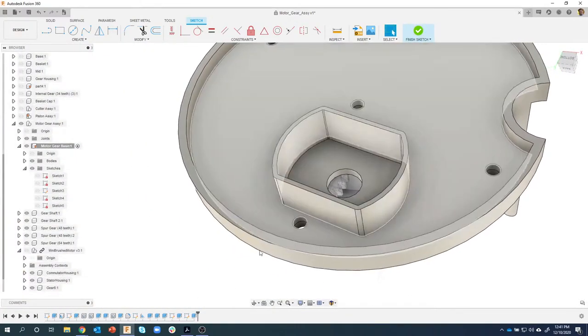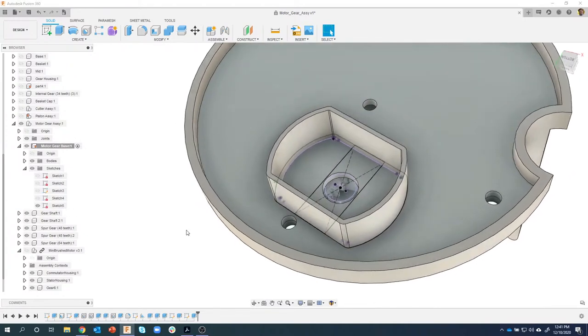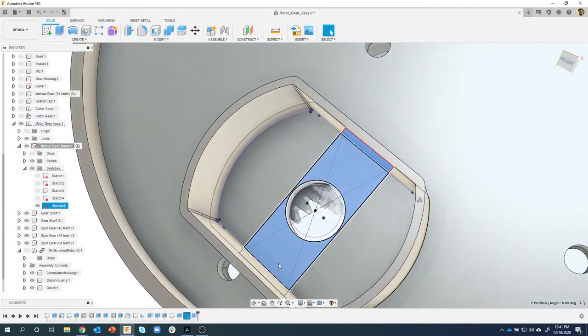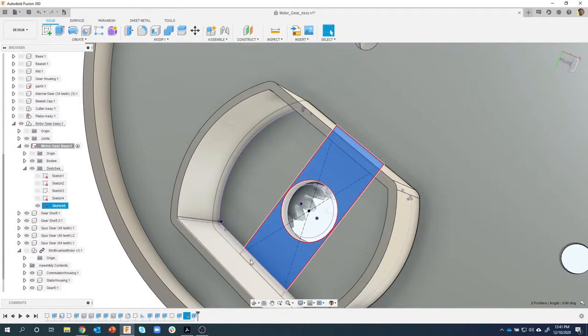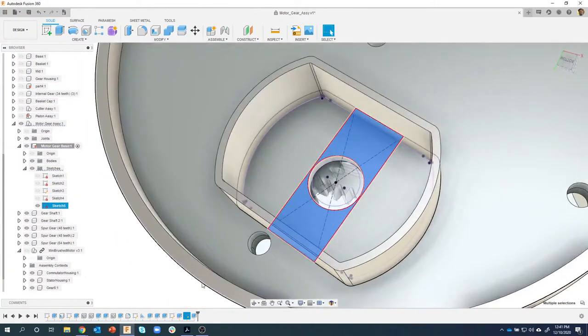Now, when I said finish sketch, it went away. And that's because it's turned off from the last thing that I did. So all I have to do is turn it back on. So I'm going to go ahead and select these three profiles. So you can kind of see they're kind of buried by this extrusion. So I'm going to click and hold for about a second to get this little thing that pops up. It allows me to kind of probe through. So the first thing it hits is the face. The next thing it hits is my profile. So I was able to select my profiles.